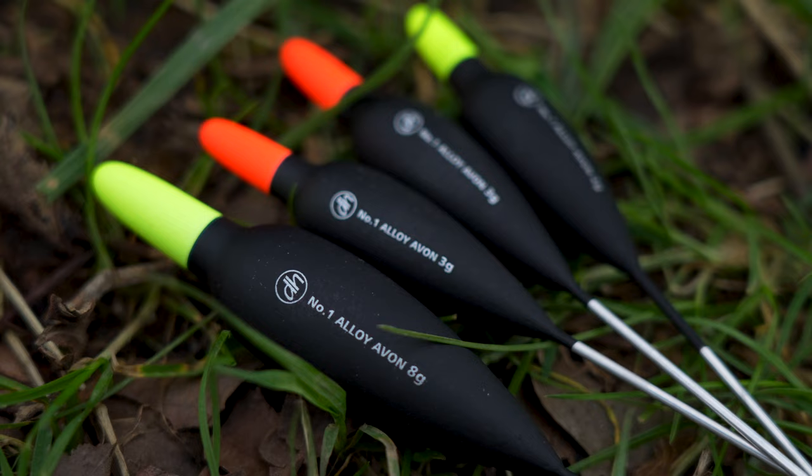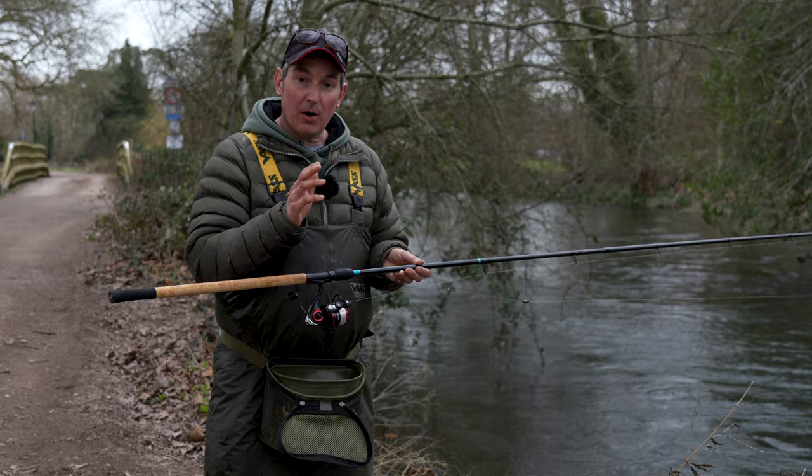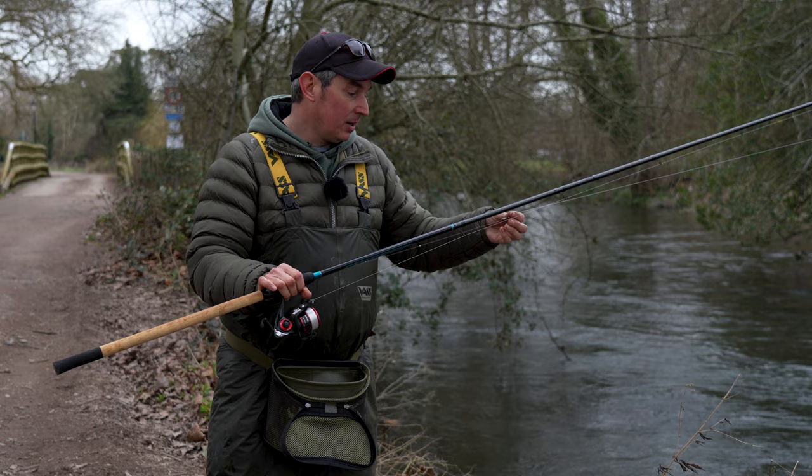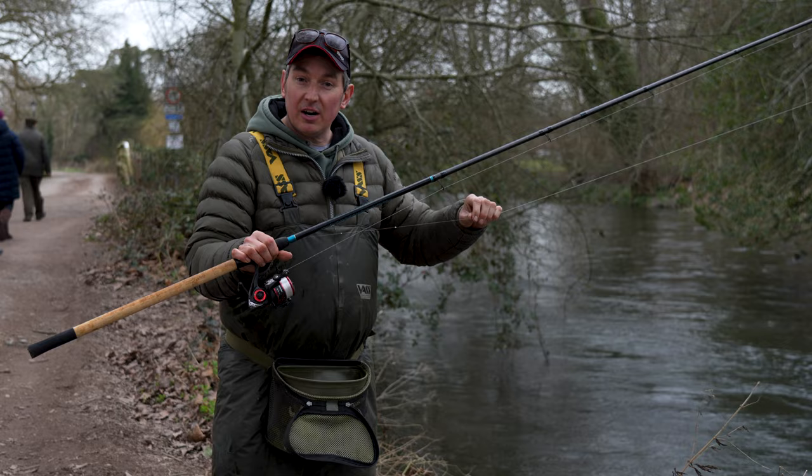And then on the main line, I've got a nice big float. It's one of the Dave Harrell floats and it's rated at 6 grams. And that's quite important. I wouldn't want to go any lighter. I was on a 5 gram this morning, but with the wind and fishing a bit further out, going up to the 6 gram has made my life a little bit easier. Then coming down the bottom, rather than loads of split shot pinched on the line, I've got a 6 gram Olivette. And then beneath that, I'm swapping between size 18 and size 16 hooks for about a 2.5 to 3 pound hook link. And the one last thing is bait.